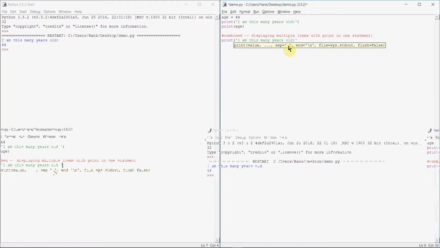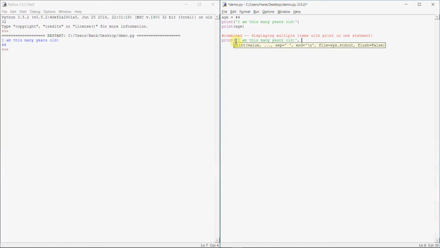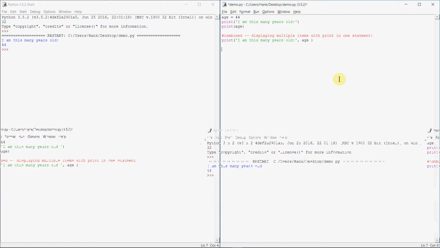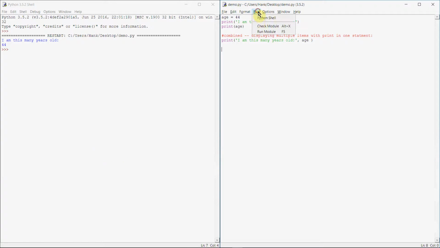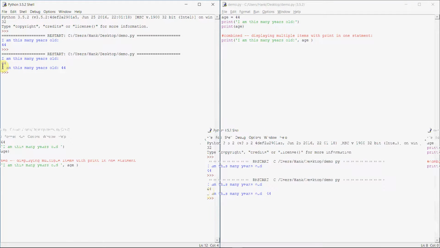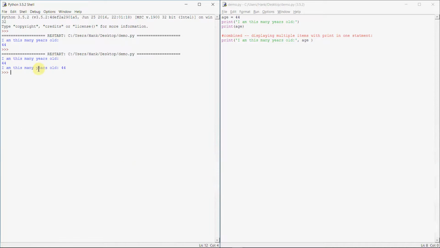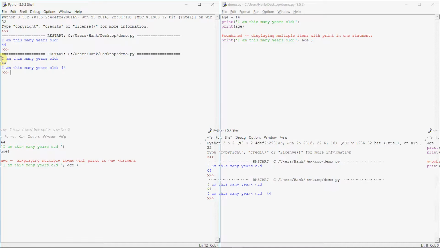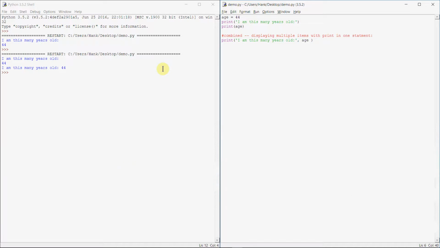Now, how do I do that? Well, what I'm going to do is add a second argument to this print function. So the first argument is the string, and then if I put a comma here, the second argument can be the variable. When I do that and run this module, I'm going to get a very similar output in terms of the content, but look, it's all in one line now. It's one single statement. Here I have two separate statements, lines 2 and 3, so I get two different lines of output. Here I combined them all into one statement, so I got one line.